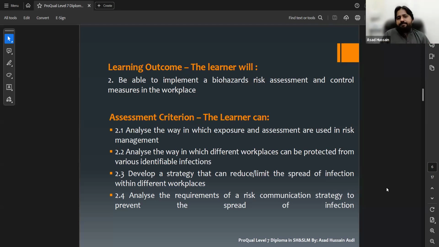So in this regard, you can use anything confirming that you have proper risk communication and that a clear strategy was developed by your team and top management, so that risk communication is performed properly. That risk communication procedure, that risk communication strategy plan, will be enough to support this 2.4 assessment criteria.